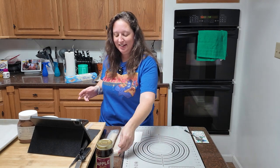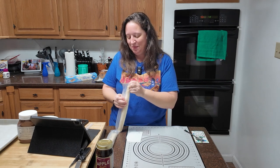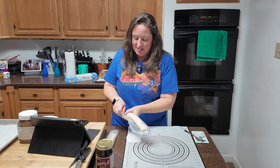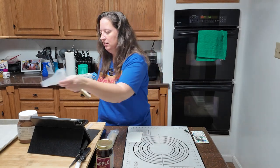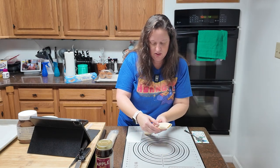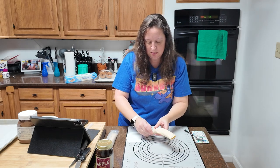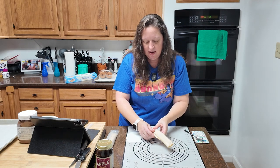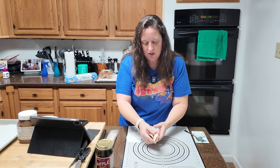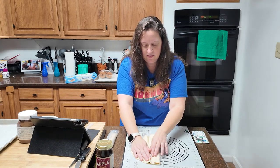It is Friday night. I have to make these, record, edit the video, get it out tomorrow morning, and take the pictures — so I'm all about cutting corners. Open your pie crust and unroll it gently. This is cheap, generic brand pie crust and you can really tell. Make sure it's cold — it's going to be a nightmare to work with if it's warm. Just unroll it and try not to crack it; it's not a huge deal.